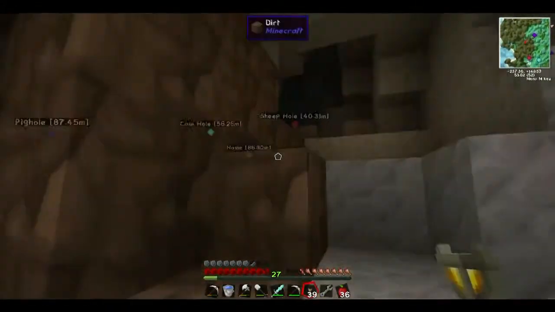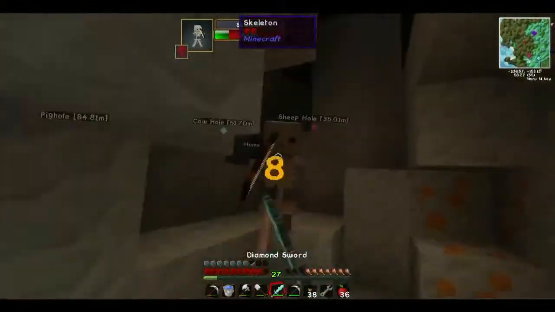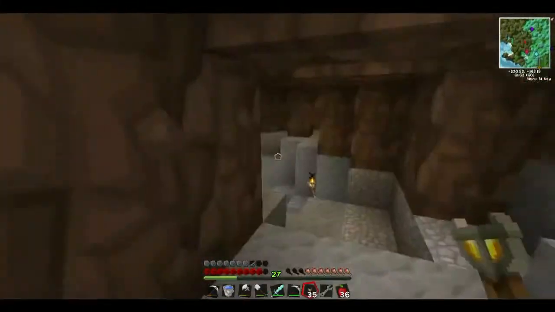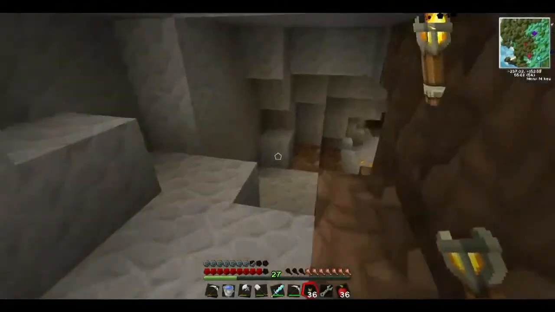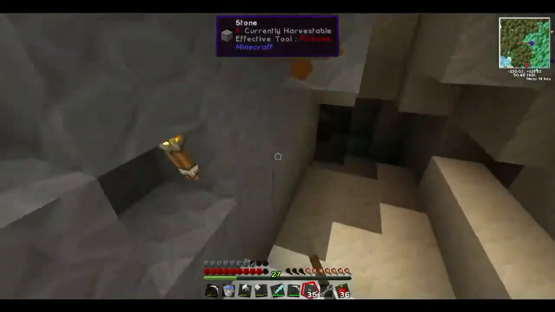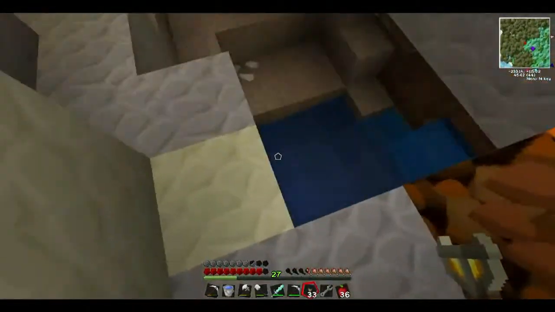Let's just make our way up here. I'm not here to get skeletons! I'm here to kill a bat. Get with the program, skeletons. That doesn't go anywhere I want it to go. That's okay. We'll head down here. Here's skeletons. I mean, bats. Here, bats.